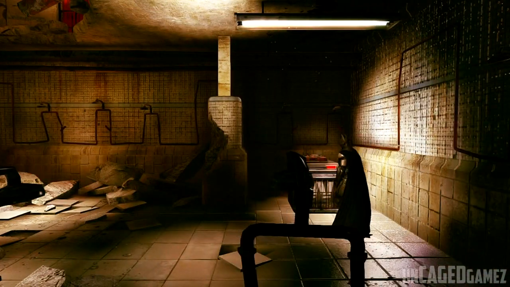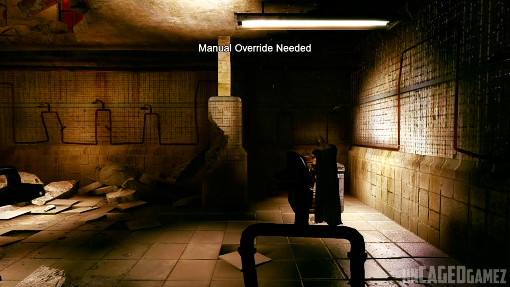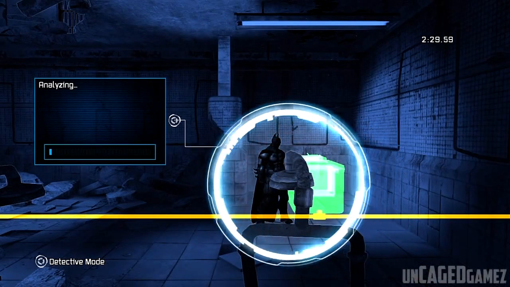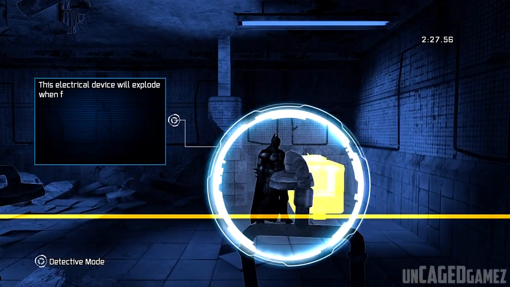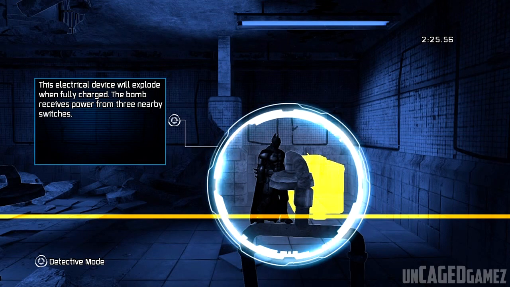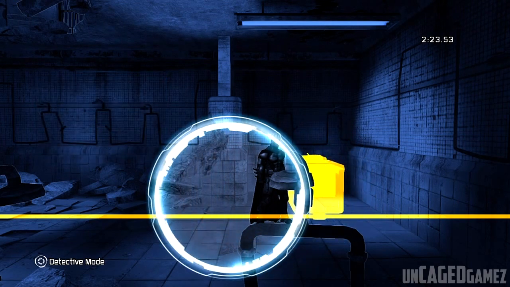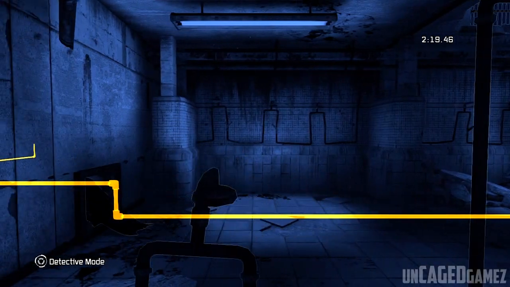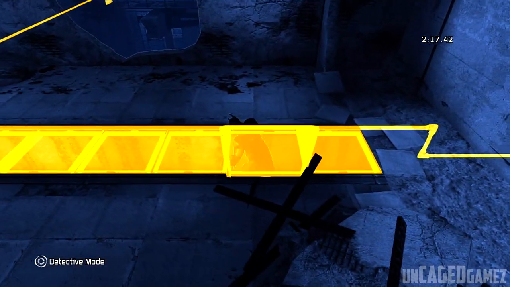Okay, disarm. Manual override needed. Time remaining till detonation. This electric device will explode when fully charged. The bomb receives power from 3 nearby switches. All right, so we gotta turn off the switches. That's what we gotta do. All right, let's go, Batman. We got some time. Let's go.